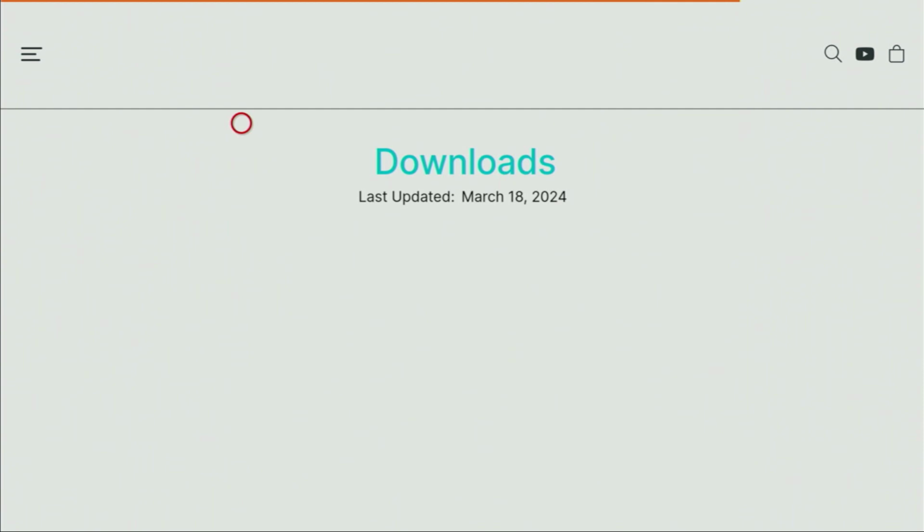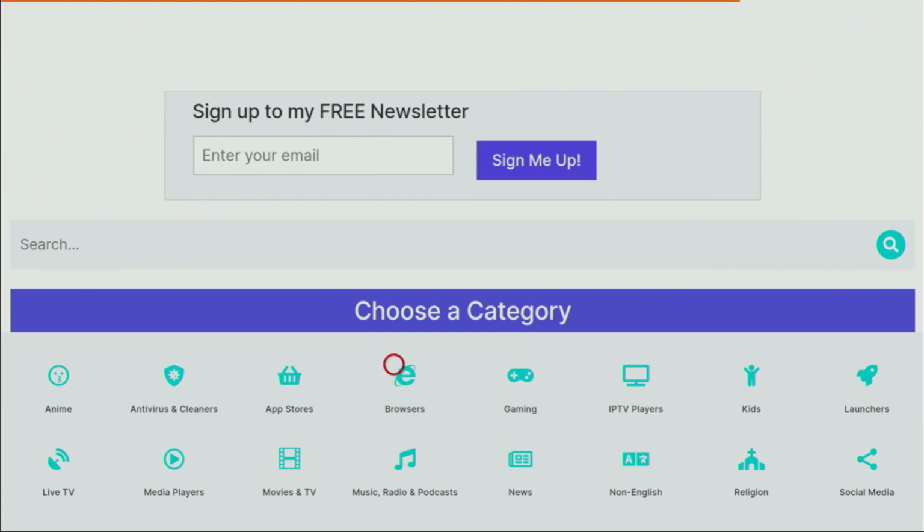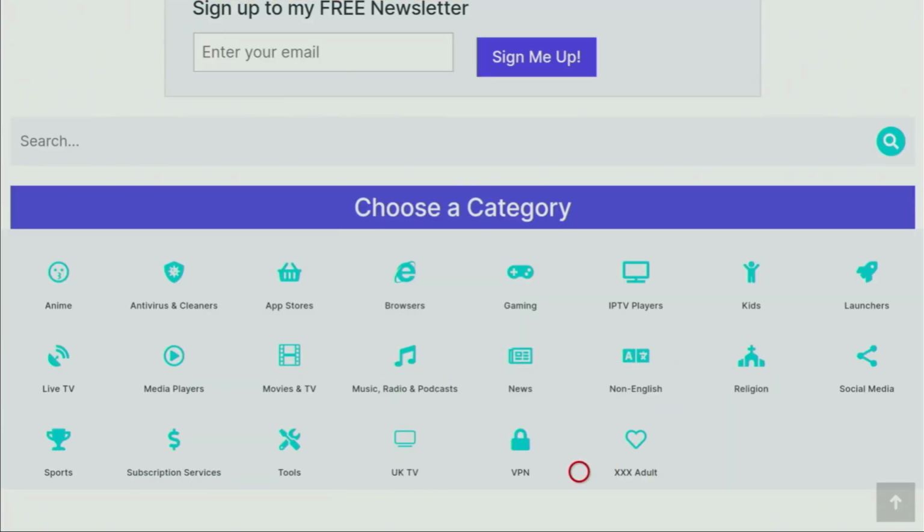When the website opens, all you have to do is just scroll down a little bit, keep scrolling until you see that list of categories, and here from the list you have to select that category with the heart icon. You can see it on the screen. So let's click on that heart icon, and then a huge list of applications is going to open for you, and here's the one which we actually need today. I will not pronounce the name of the app because YouTube may not like it, but you can see the app name on the screen, so just click on the same application as I do.